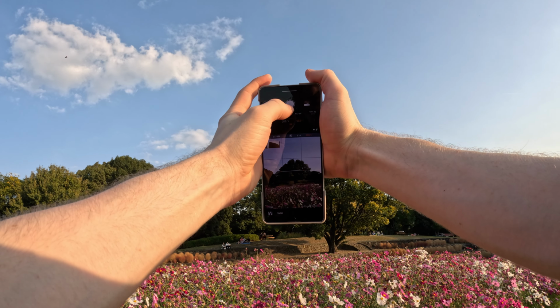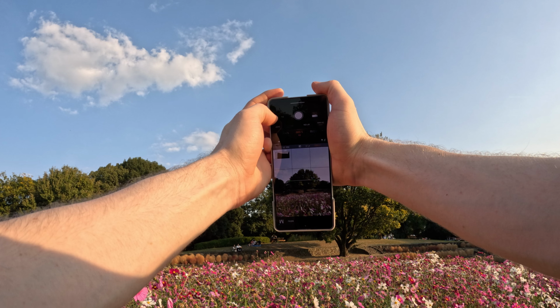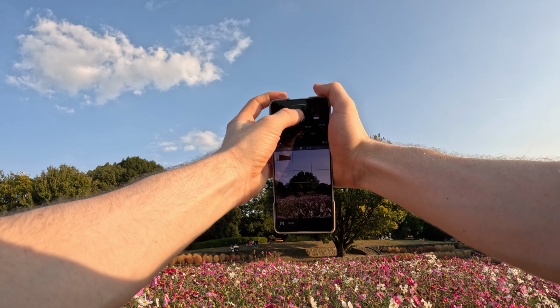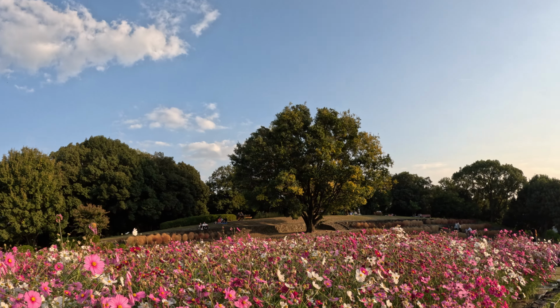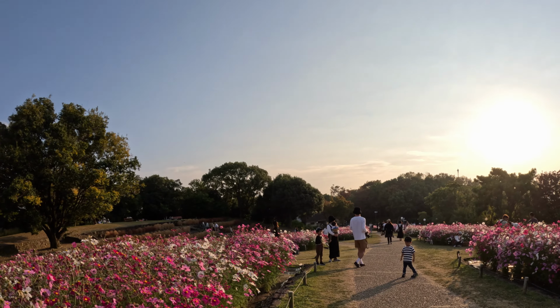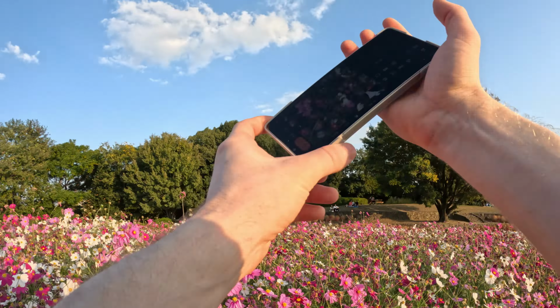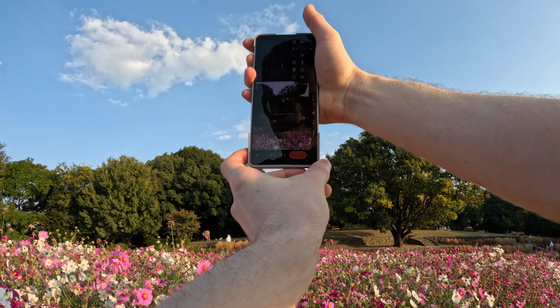In terms of photography with the Xperia 1 Mark V, I'm glad to see a lot of the bigger channels out there finally acknowledging that at this point, with flagship phones, with all of these top models, a lot of it does come down to subjective preference, meaning that the differences between them are not that huge, and in fact, any device, in my opinion, that you get at this kind of price level is going to give you photos that you should be happy with.